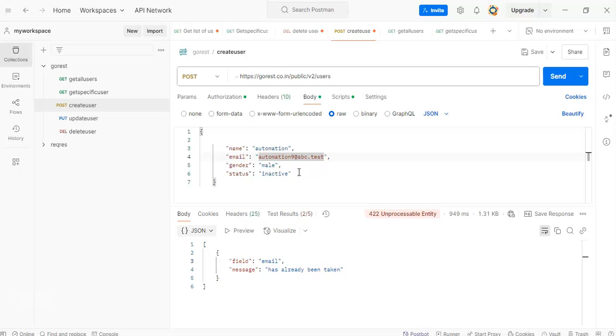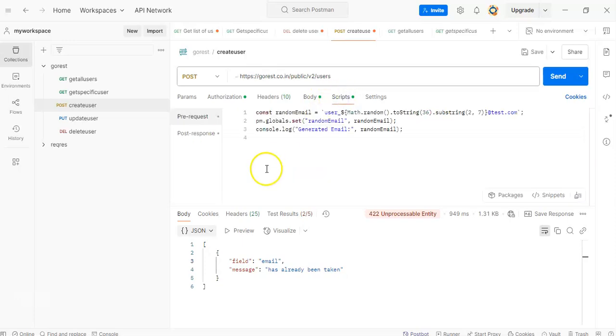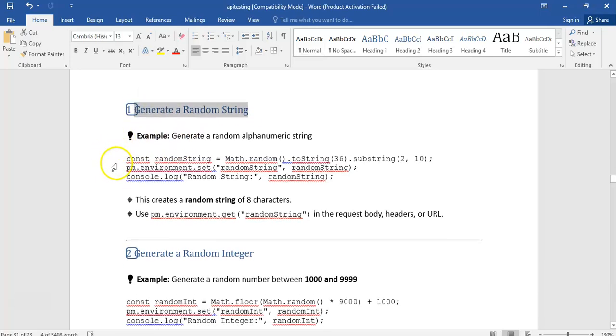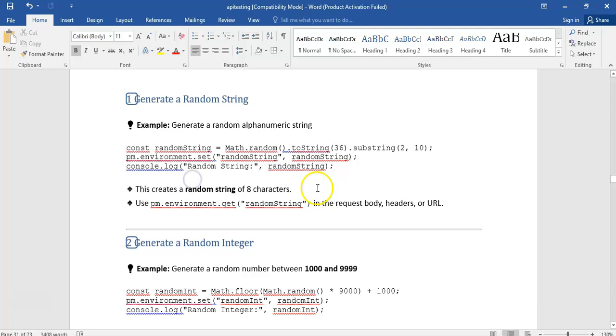Instead of changing manually, I want to generate this dynamically before sending the request to the server, so I come to the script section, pre-request. If you want to generate a random string, there are multiple ways, and this is one of them.